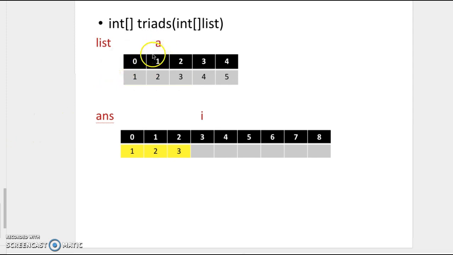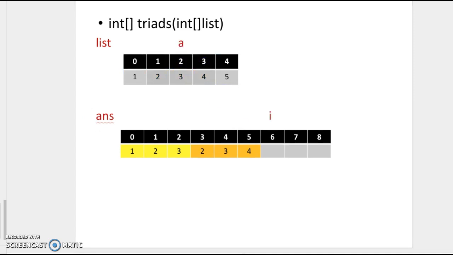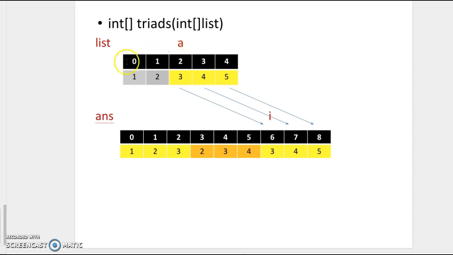So then when a increments by 1, at this point a is 1, and you want to get the thing at list a plus 1, and list a plus 2. And so a increments again, and you want to do it again, and then this is where you stop. And so a really only had the value 0, 1, 2, but you're using a to get the next value of a plus 1 and the next value of a plus 2.